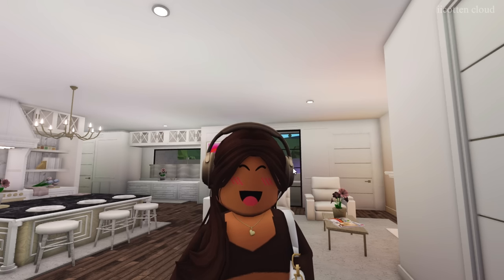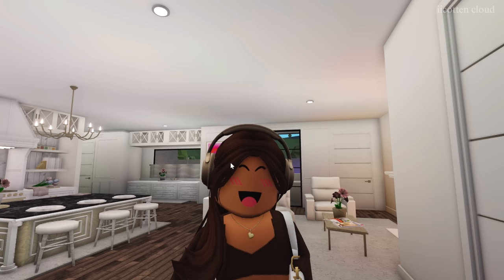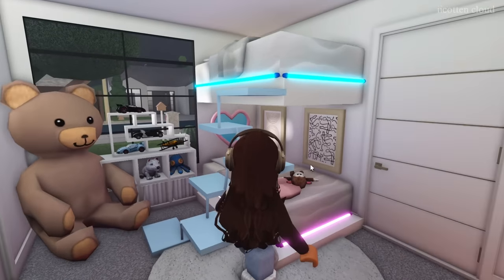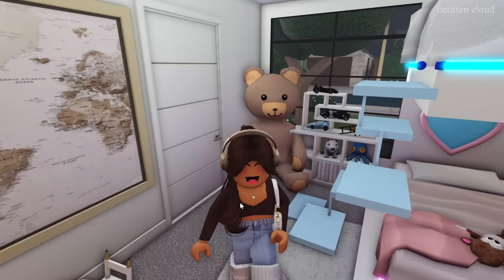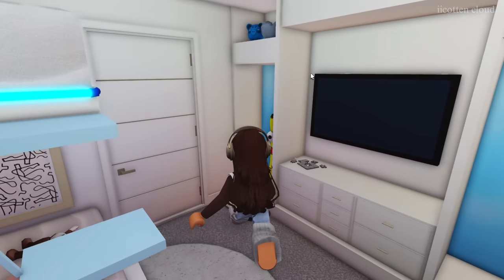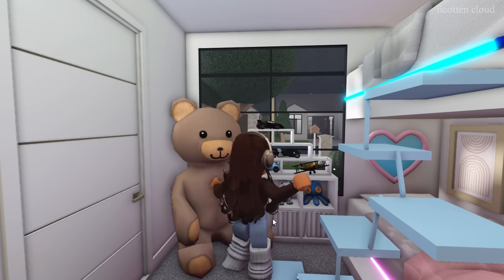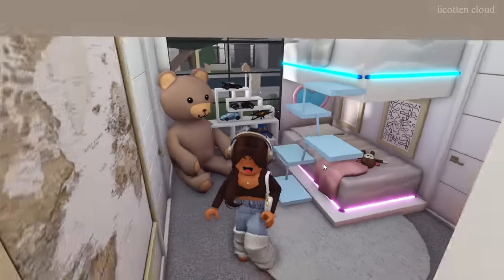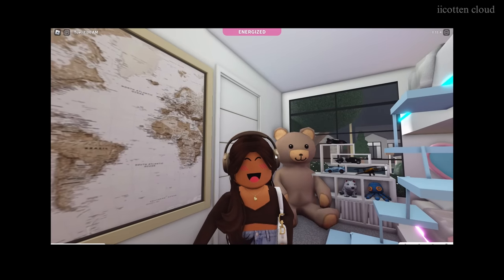We're going to go into our first bedroom, which is Isla's and James's. Winter wanted to have her own room, and Isla and James didn't really care, so I put them together. James has the top bunk and Isla has the bottom bunk. I kept the rug in their room because Isla is still small and I'm scared she'll fall on the hardwood. They have a TV, James has his collection of cars on top, and Isla has her books and a big teddy bear at the bottom. They both have plushies on their beds, and I added a map for them to learn geography.